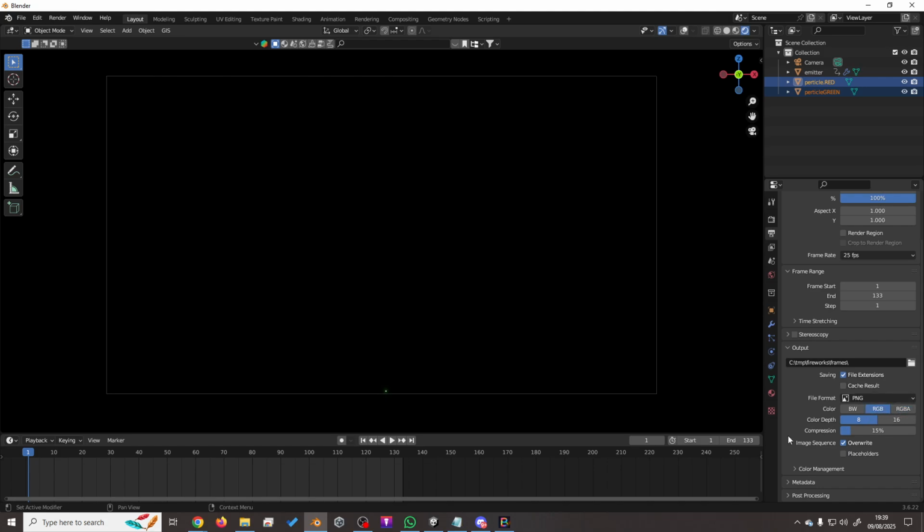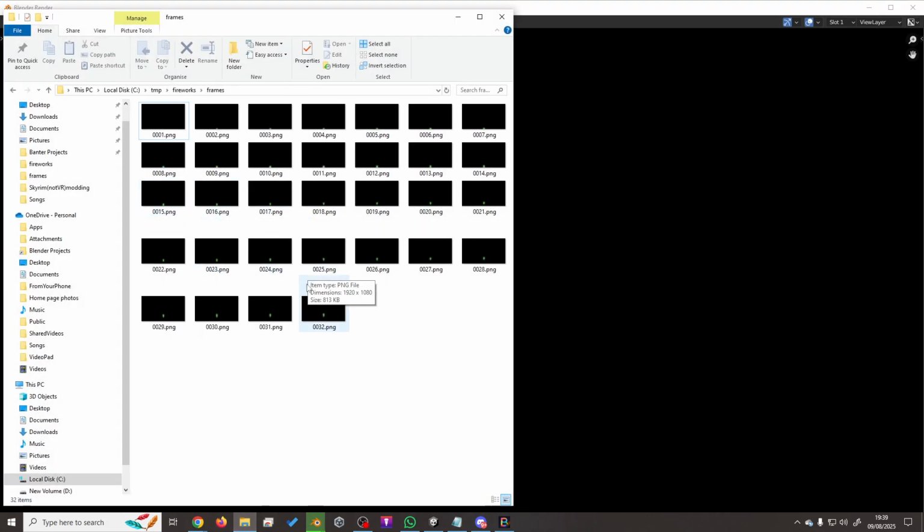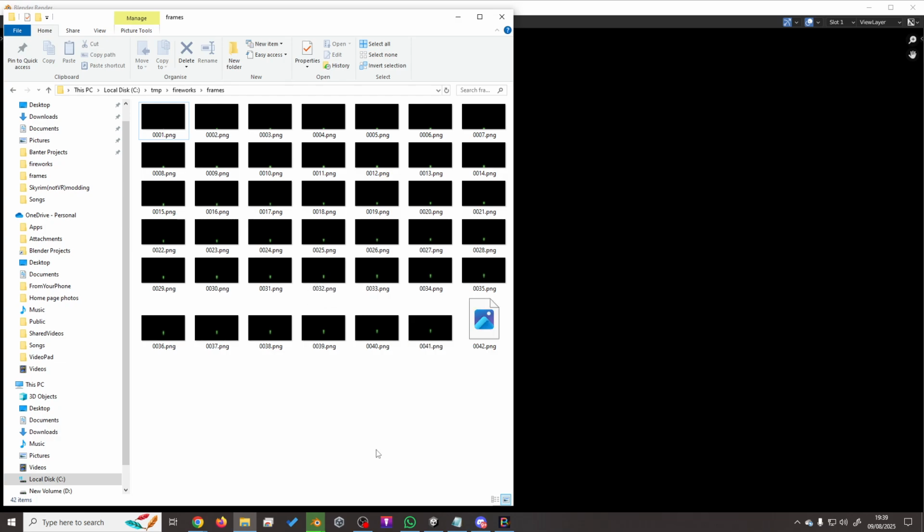We don't need an alpha channel, just change that to RGB and that'll do. So if you hit Control and F12, or you can hit render animation. I'm just going to do Control and F12 because I like my hotkeys basically. And you'll see as it works through, all your frames start appearing in your folder.